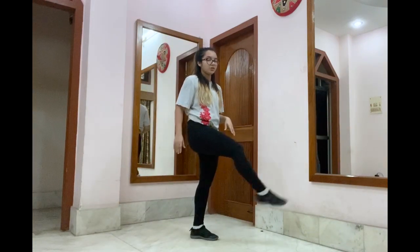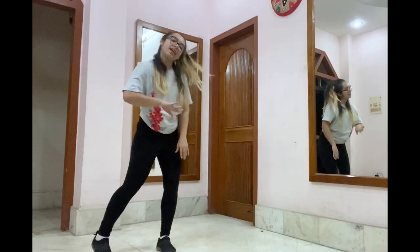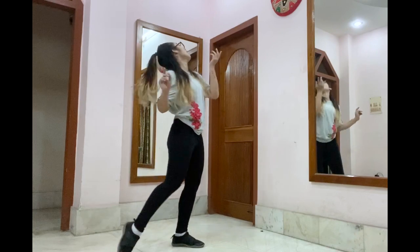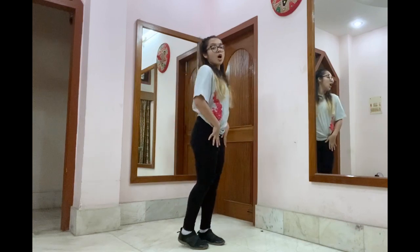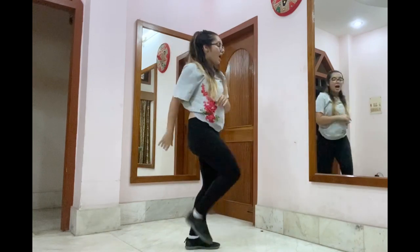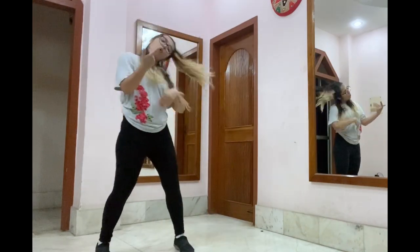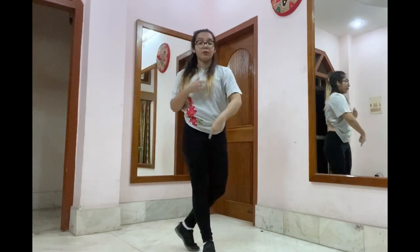So let's join the eight beats together. Tun tun tun tun. Tehri ikhi nazar mein, ha ha ha. Dil ko hua hai yeh yeh wo wo ha ha ha ha. I'm going to put all these 16 counts together. Before proceeding forward, make sure that you've practiced these 16 counts and the previous 16 counts with the music on. We finished here.